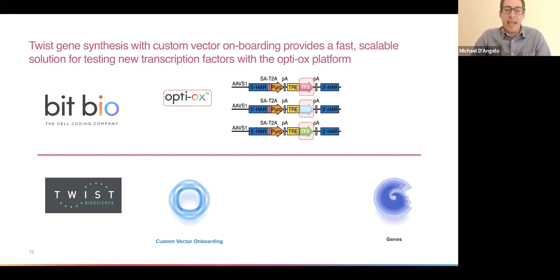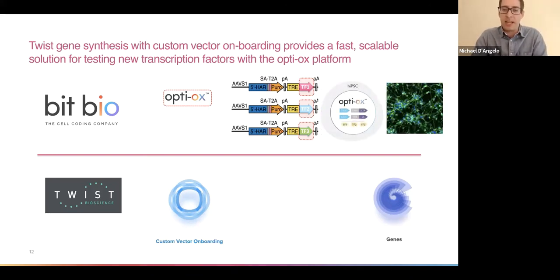It's also inherently scalable because if we were to order a large number of transcription factors, the amount of time that we would take to subclone them would scale somewhat linearly with the number of factors that we ordered, whereas at Twist it takes roughly the same amount of time to get one transcription factor as it takes to get 50 because of their high throughput platform. And we're also really excited to take advantage of their new high yield DNA prep offering, which will hopefully get us access to transfection-ready DNA. So we'll spend even less time at the molecular biology bench and more time doing exciting things, plugging these into iPS cells and making exciting new human cell models.